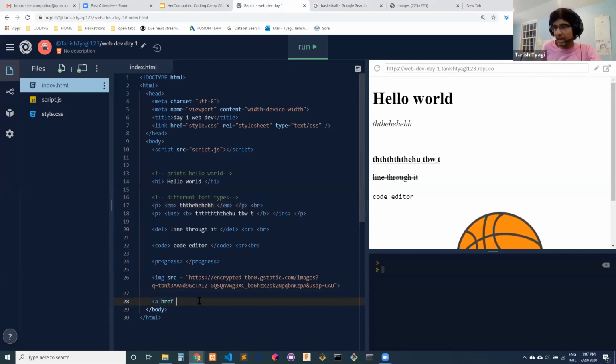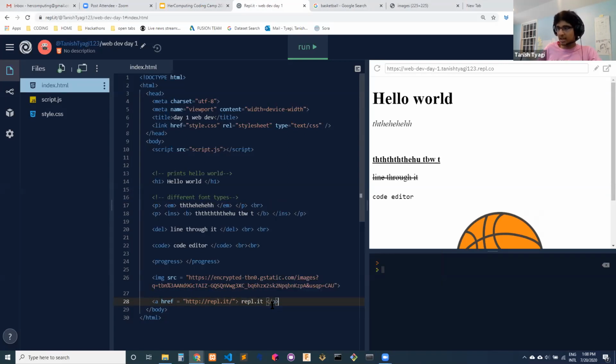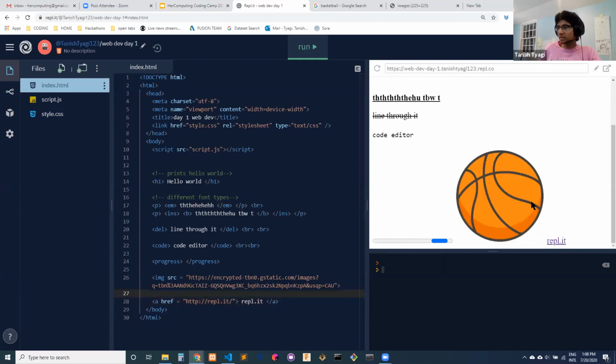So you can do a href equals, and then in quotation marks, you paste the link you want to link it to. So here I'm just linking it to Replit, and then I can write, let's say, repl.it as the thing that'll actually get displayed, and then I can close it by doing /a. And now if I run it, there's a link to Replit.